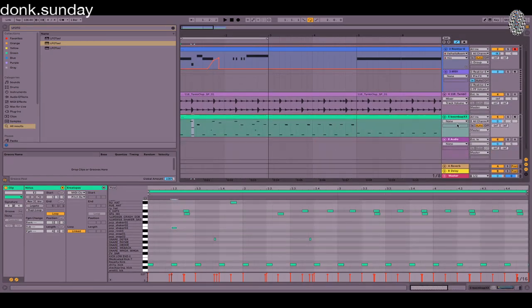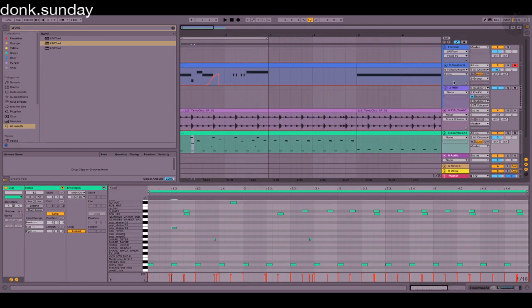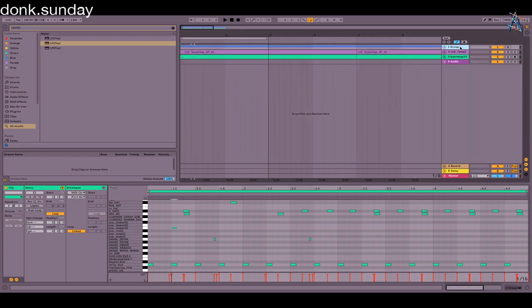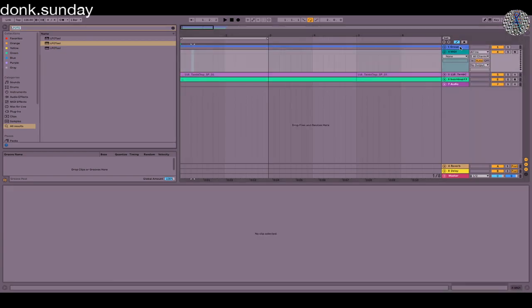Getting pretty wonky. Now for a couple more donks. I need some utility donks.